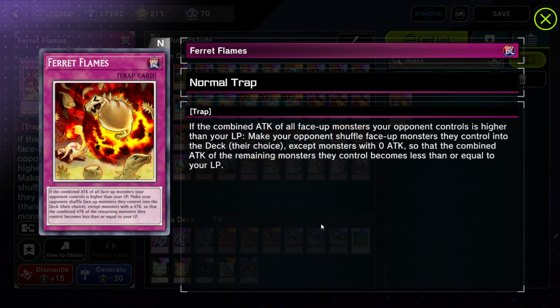It board wipes so many combo decks, Branded, Spright, Tearlaments. It's non-targeting removal. None of them go to the graveyard. They just go back to the deck, and they can even bring back untargetable monsters to the deck, and that's really insane. So yeah, one of the best normal rarity trap cards as well. So yeah, Ferret Flames is great.